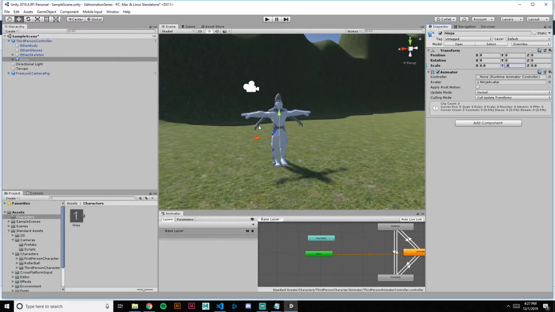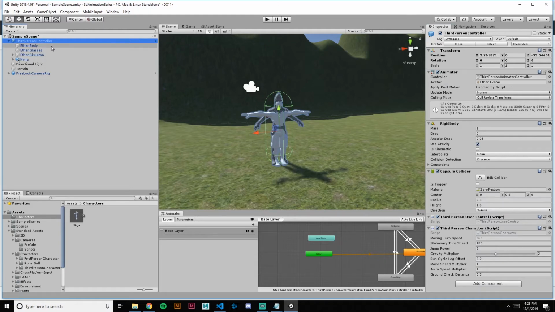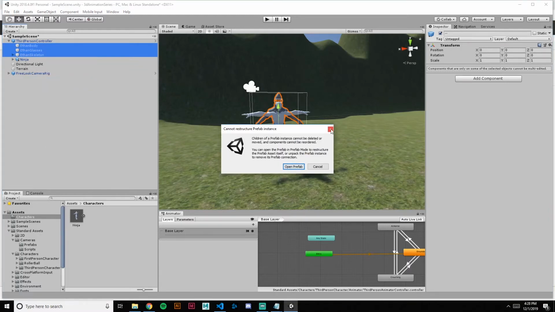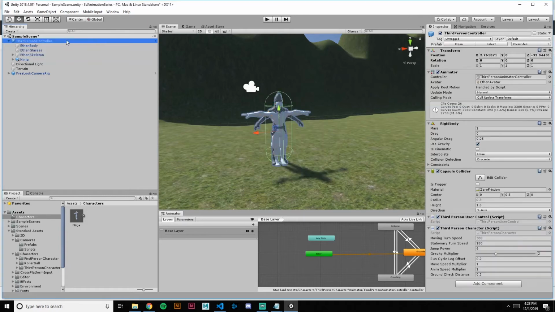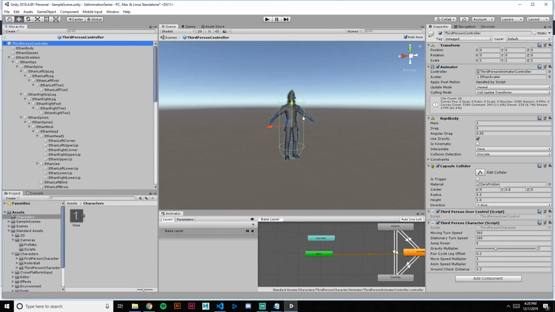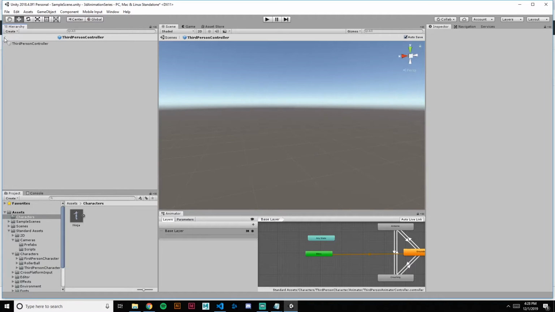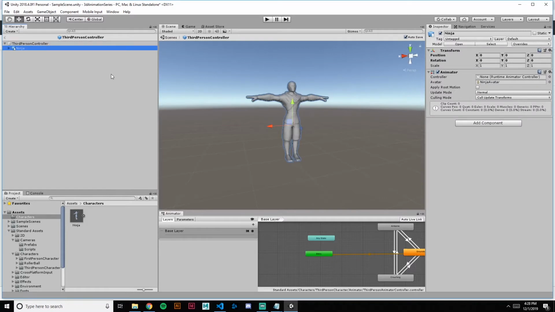Okay. And then we are going to, in the third-person controller, we can just delete all of this, this Ethan body. Oh, right. You cannot restructure the prefab instance, so we're going to go into the prefab itself, and this is where we are going to delete. And then we can bring in this prefab at 0.8. It's good practice to always work in the prefab because something you do here carries over to everything else.